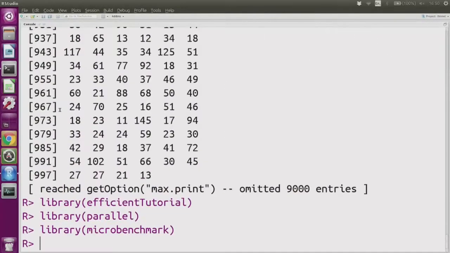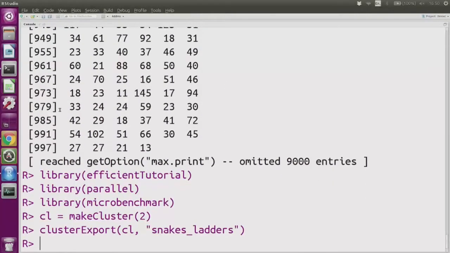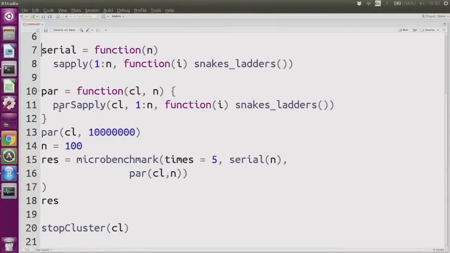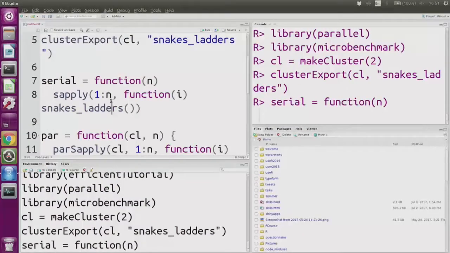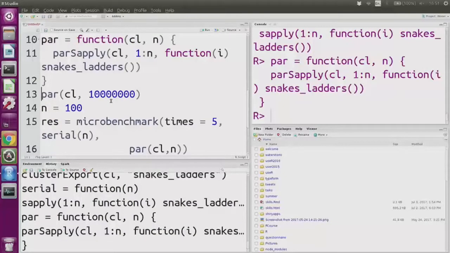So, do that. Then I've just, for timing purposes, and so I could find the bug in my code, created two little functions, one called serial, and that's using sapply, one called par, and that's using parSapply. So both doing the same thing. So we can do that. Having a large font is hard doing this stuff.